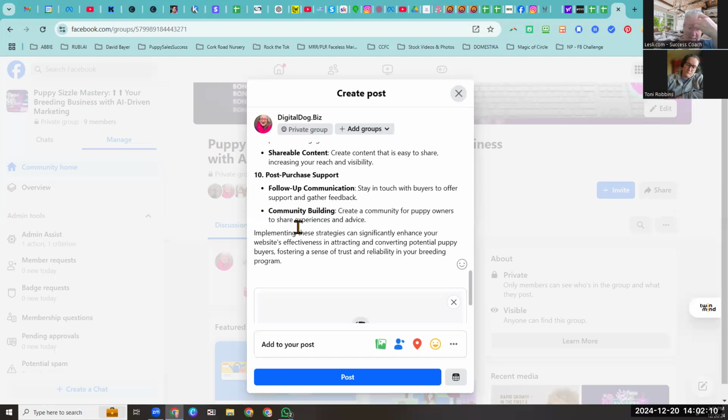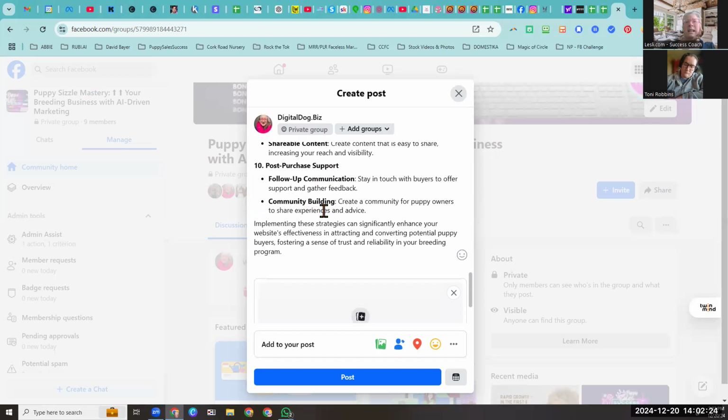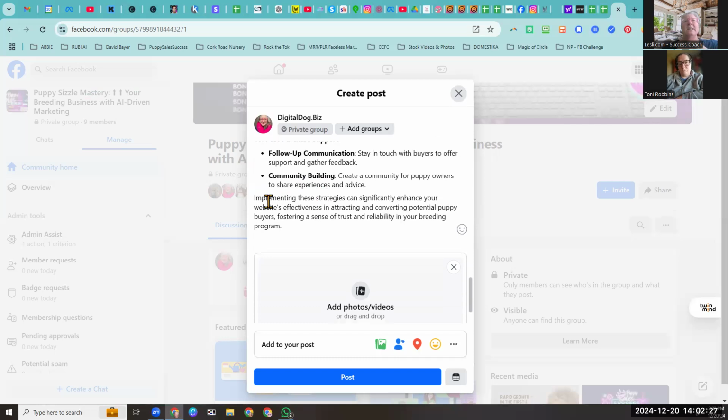You could have an example of this photo album on your website because people like that. So implementing these strategies can significantly enhance your website's effectiveness in attracting and converting potential puppy buyers, fostering a sense of trust and reliability in your breeding program.